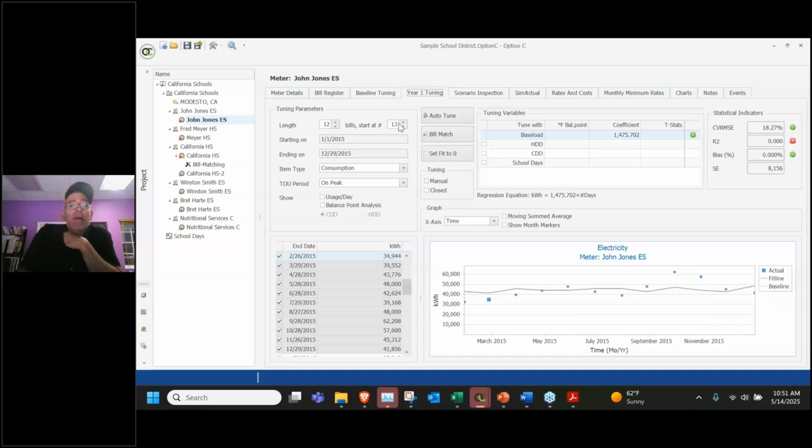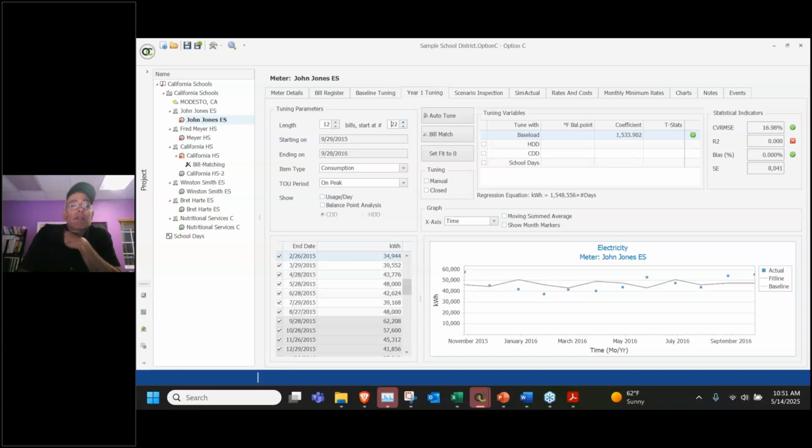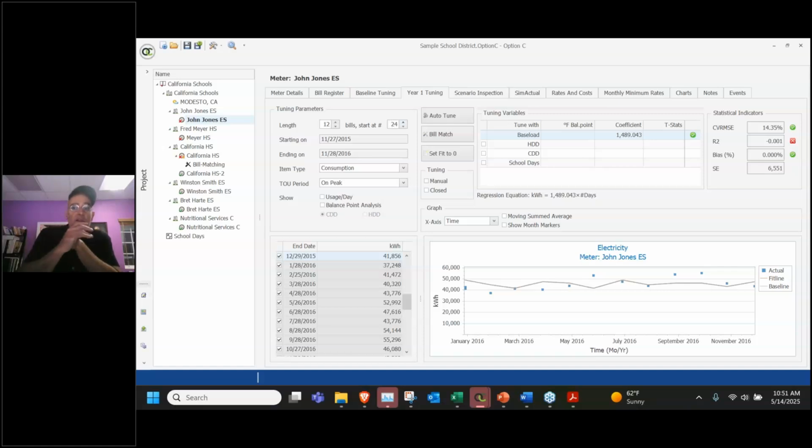Okay, so it might not be the first 12 bills, start at 13. Well, I'm going to give it a few months. Let's say it starts at 24 or 22. We'll take that, and that gives me a bunch of other data. I'll assume that by this time we've installed all the ECMs and we've tweaked all the control issues we had, because after you install things, they don't work right, and you got to tweak them, and then eventually, everything's working. So I'm going to start on the 3rd year.